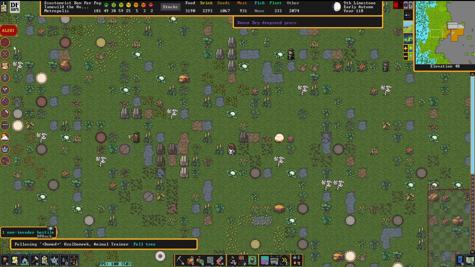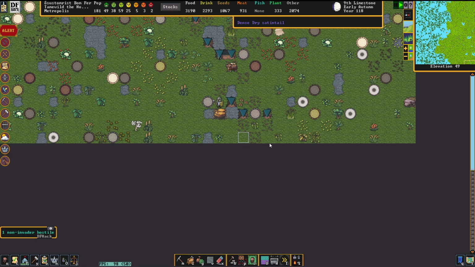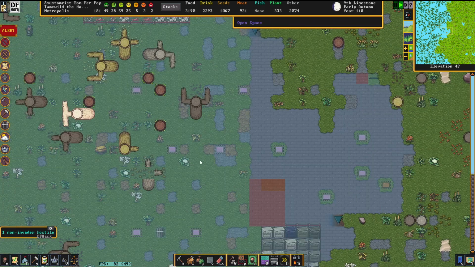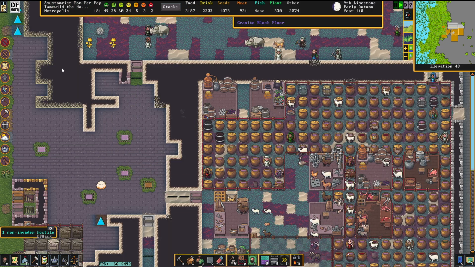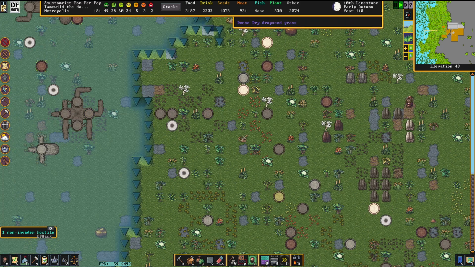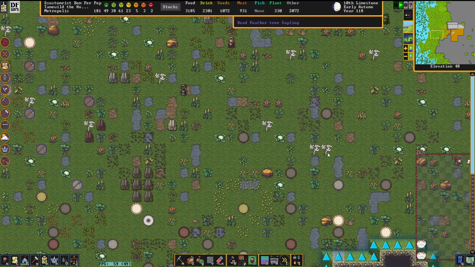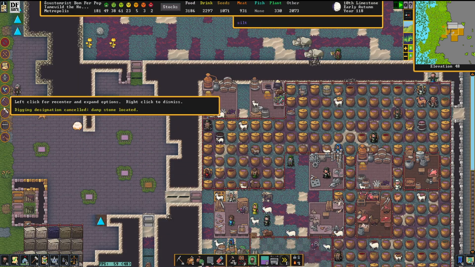So, let's see. The caravan has arrived and I'm pretty sure by now that we need to liberate our home castle to unlock the ability to get baronies again. So I kind of made that already my unofficial goal.